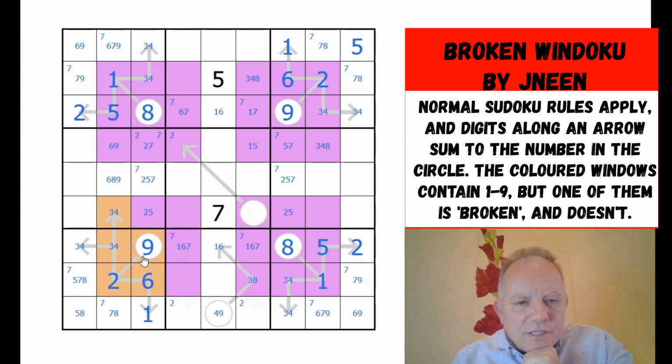Now, can I trust this box? If I could, 3, 4, 2, 6, 9, 5, then we'd have 1, 7, 8. I don't know. Maybe I do need to look at the possibilities here.